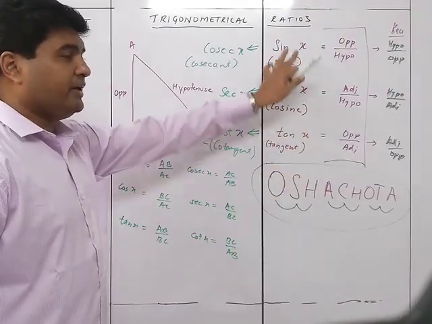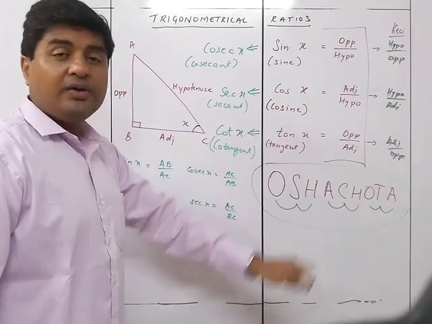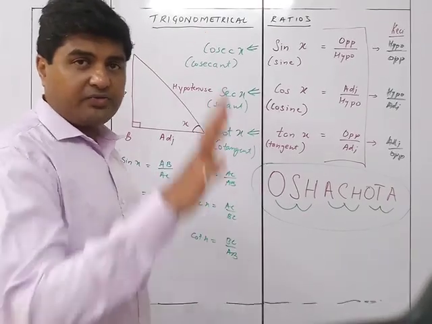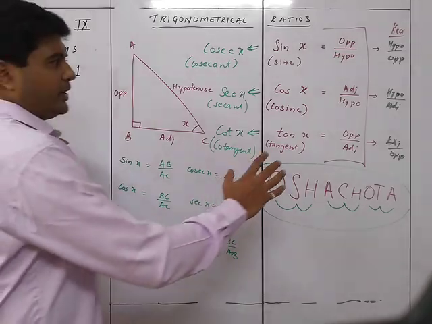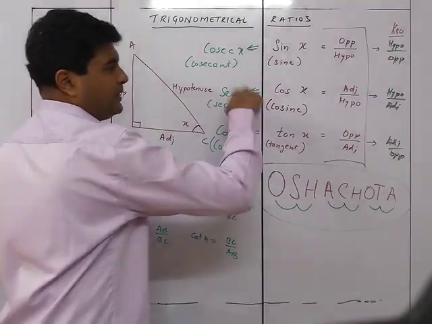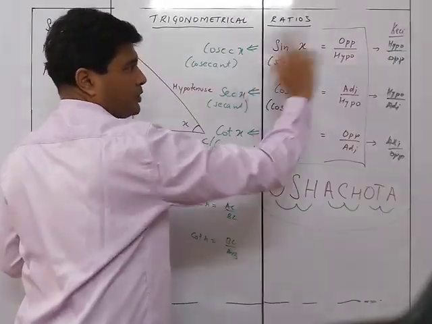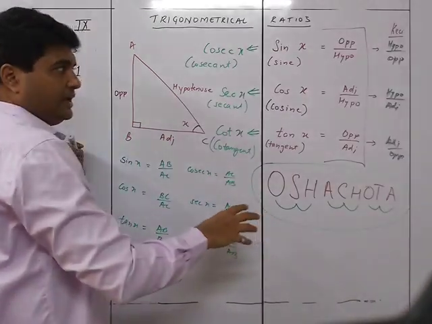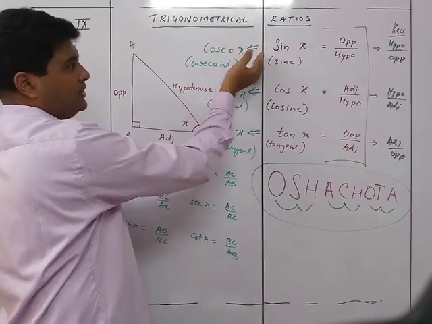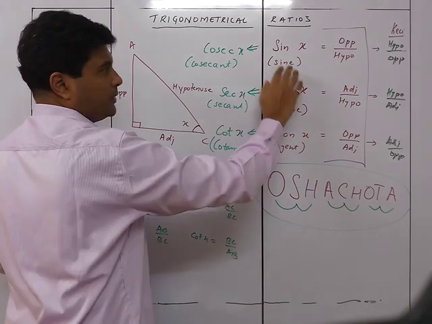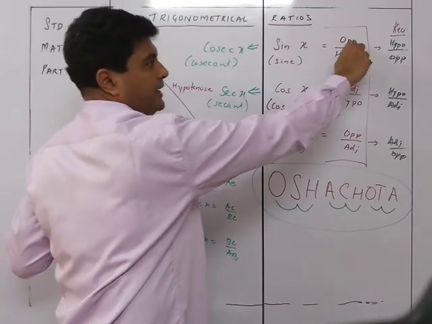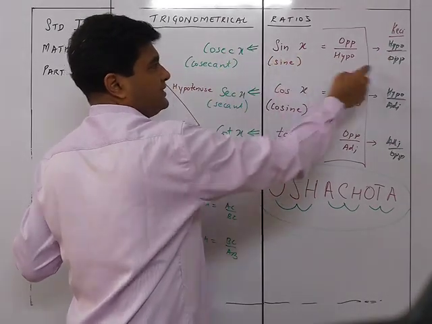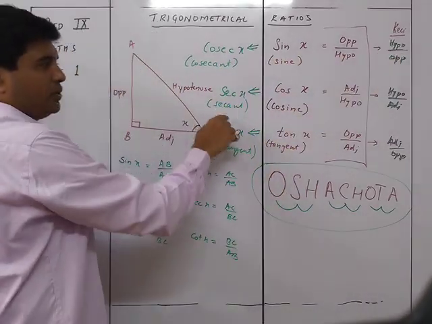Ye osha chota aur ye bahut bahut important hai. Front page of your trigonometry notebook, uske andar ye draw bhi kar lo, ye pura ka pura likh do. In fact, what you can do is that you can write this and write these separately. Yani cos x is equal to hypotenuse, aisa ulta likh do. Wohi line mein likhe to bhi chalega. But not like what I have written. Instead, fit it in here. Okay, so it will be sine x opposite hypotenuse, and then you write over here an arrow, cosec x is equal to hypotenuse opposite, and write its name also.